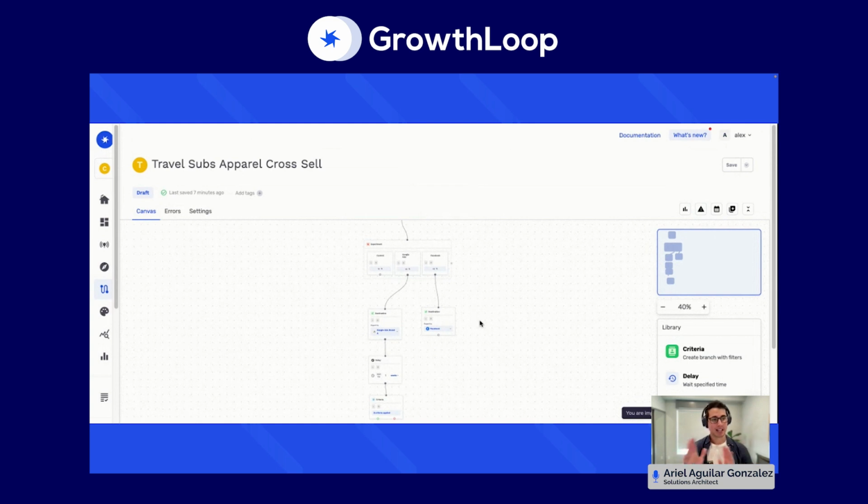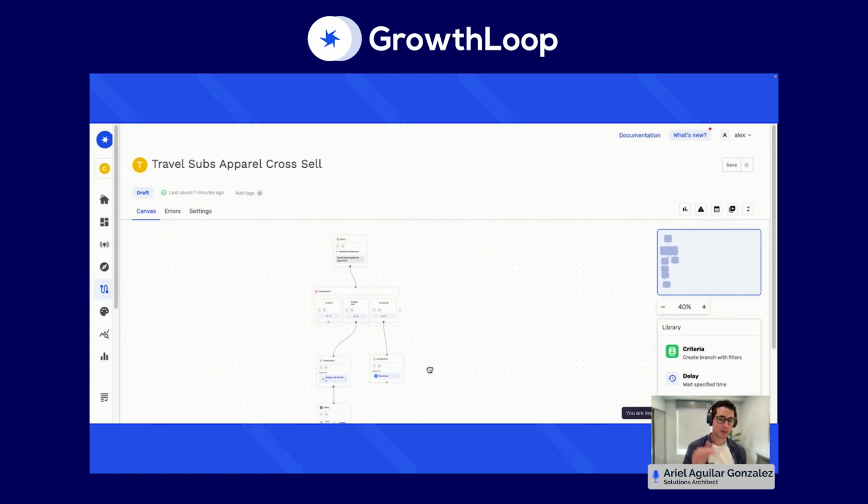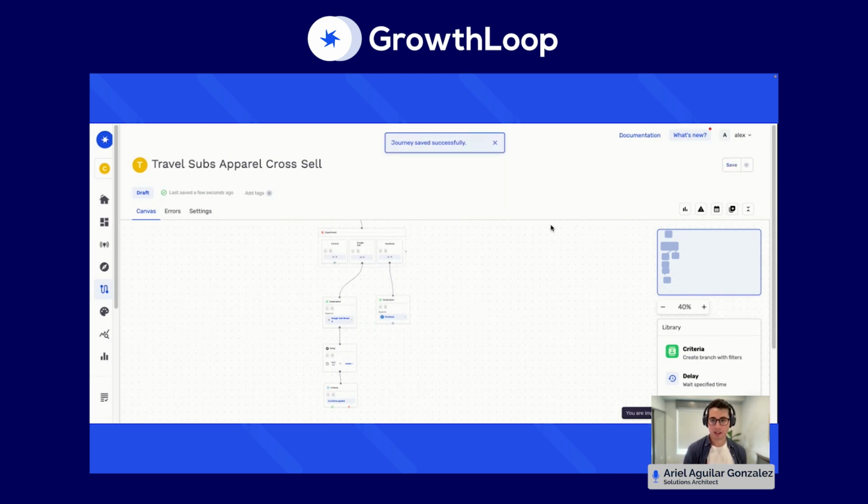So you don't have to measure that out individually within each channel as a marketer, but actually evaluate within GrowthLoop how customers are converting through each channel. And also, if you'd like and prefer, we write back this data into your customer data warehouse if you have in-house analytics that you work with as well. So let me just save this just to keep track of the progress. But that's pretty much the scope of today.